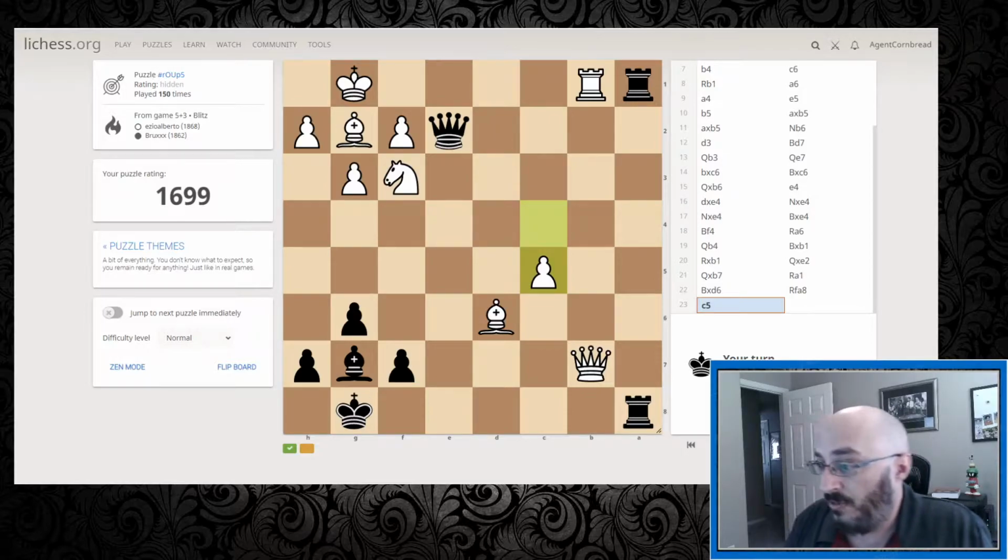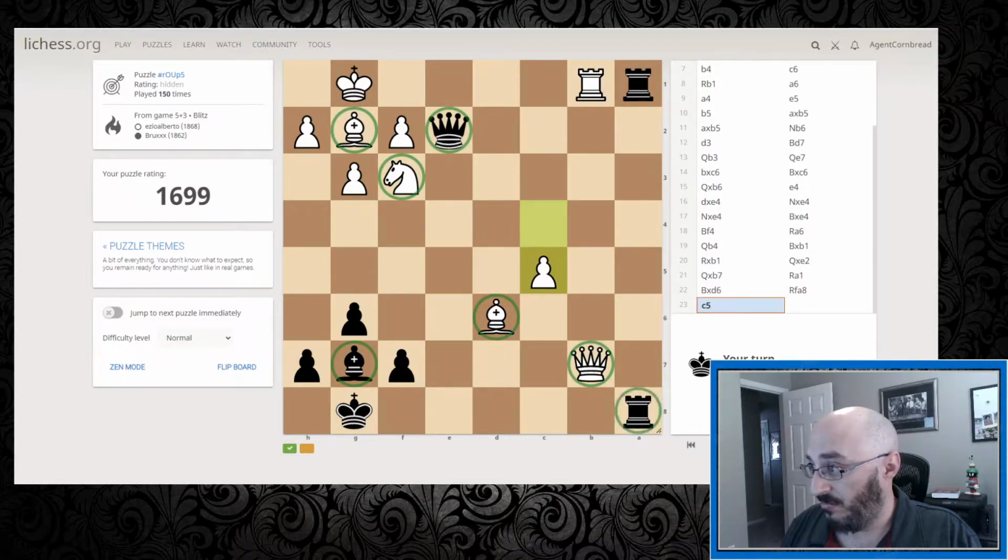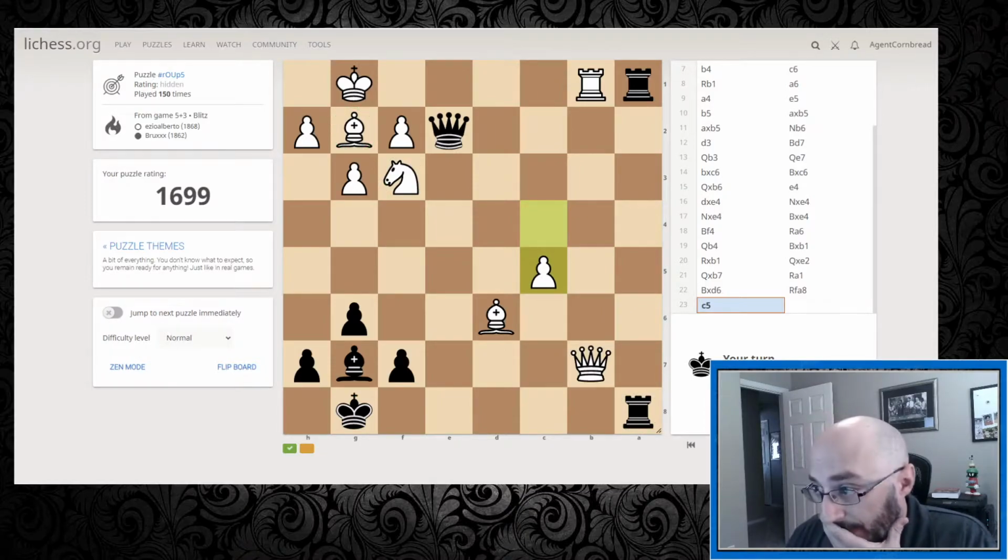All right, so completely random puzzle. Let's look at the material on the board real quick. Two pieces to 3 pieces. We each have a queen. 2 rooks to a rook. Okay, so if we look at piece, piece, rook, rook, queen, queen, black is down a little bit, has 1 rook for 2 pieces.